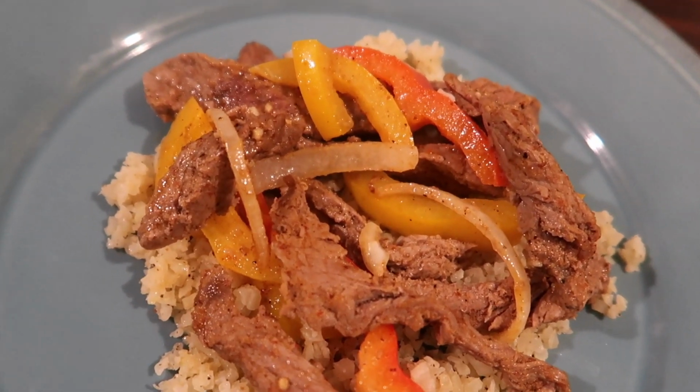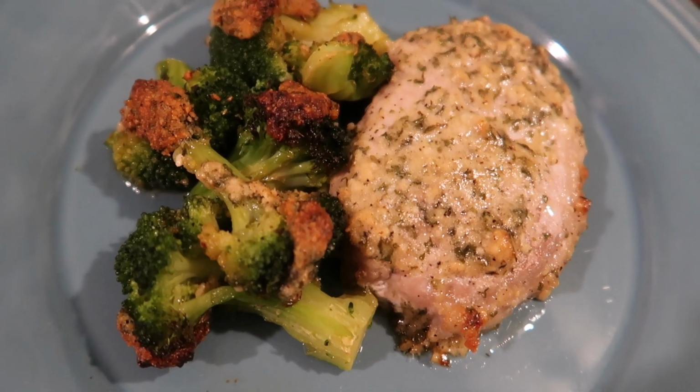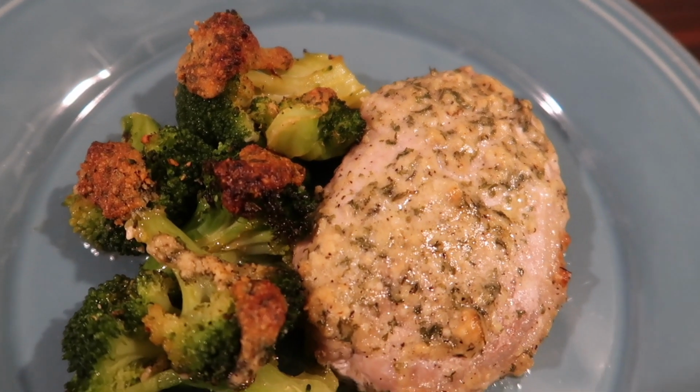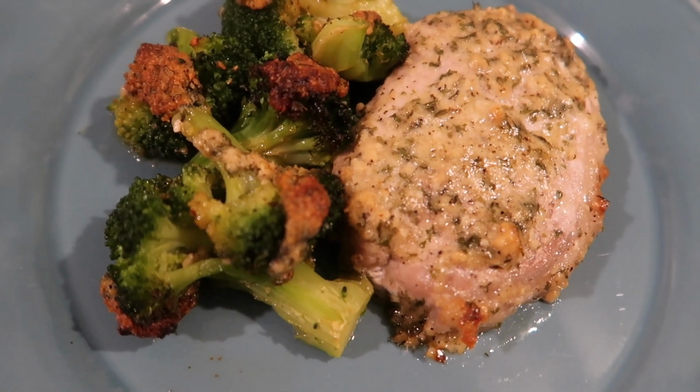Next up, we did some keto oven baked pork chops with broccoli. These were inspired by a recipe by Casey Trenum that I'll link down below. I did do mine differently than hers. I just wanted to simplify it a little bit.